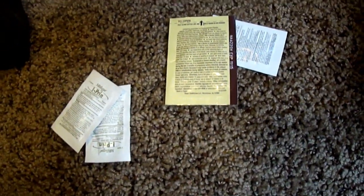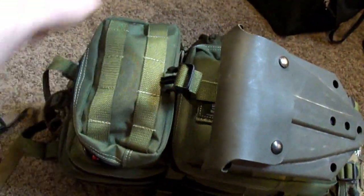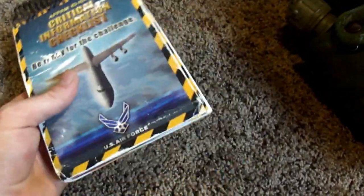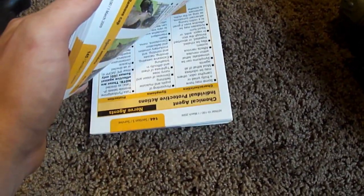I've got some more pain meds and different stuff - all good stuff to have. And some snare wire. I was in the Air Force, if you can't tell from watching my videos. I'm bringing this manual with me - it covers a lot of different things, things that I've probably forgot about. In a crunch, this could be a good reference guide. And plus, it's a fire starter - if I need to shed weight, that's probably the first thing that's going to go.